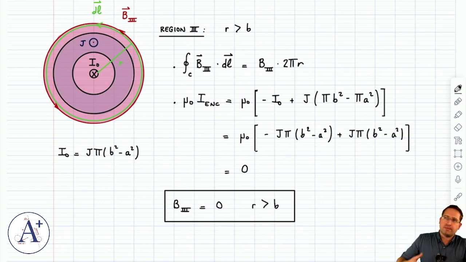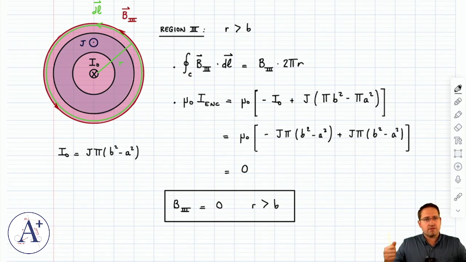But the point is, the process is always the same. Okay, you go through it the same way. If you have multiple regions, you apply Ampere's law in each region. I usually go from the inside outward, but you can do whatever you want. And just be careful how you count I encircled, right? And how it compares to the direction of the field lines. You want to get that figured out with the right-hand rule. But there's a lot of problems like this one.